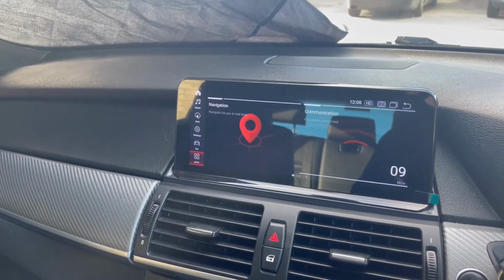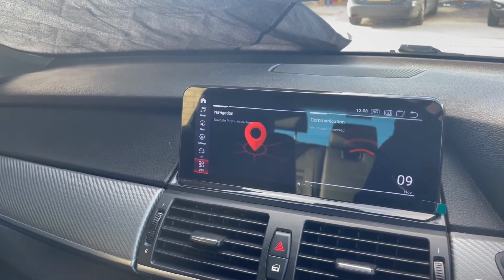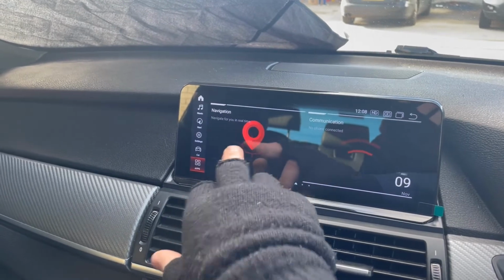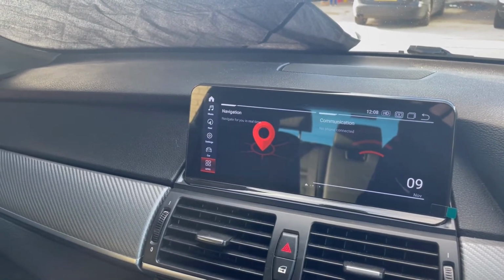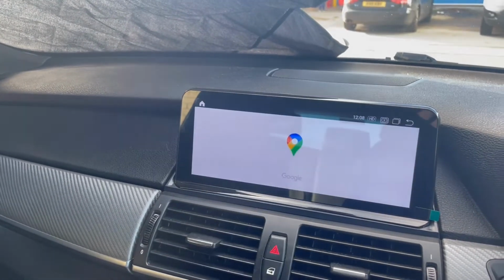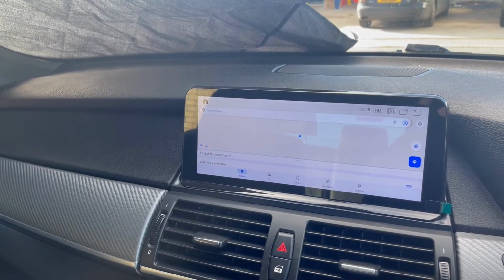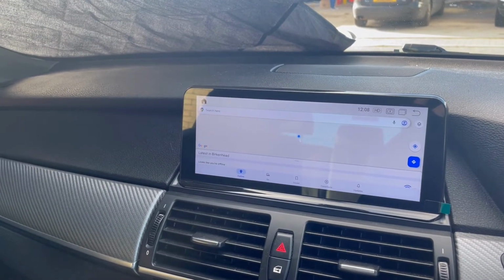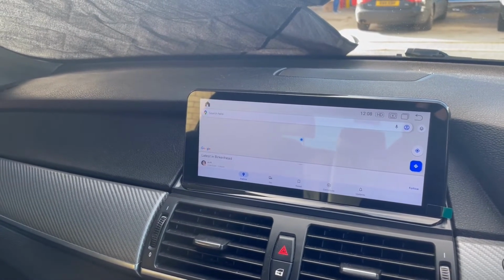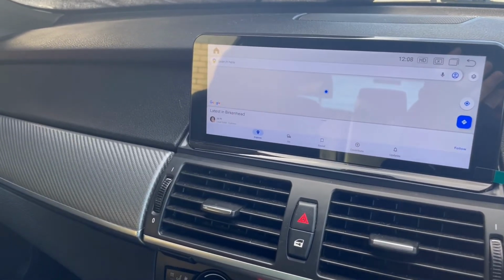What you've seen earlier before was the CarPlay in action, but this is your main home interface, which is designed on the ID7 tag of the car today. As you can see, the navigation communication there. Now it comes with Google Maps pre-installed. Sometimes you get another map on there which we don't advertise, but Google Maps is normally the one that we like to use. But also you can download many more options from the Play Store, looks of Waze and stuff like that. But a good thing about this system, it also has built-in CarPlay and Android Auto, so it'll easily just bring any maps over from your phone onto the system anyway. But this one here, as you see, it's Google Maps.